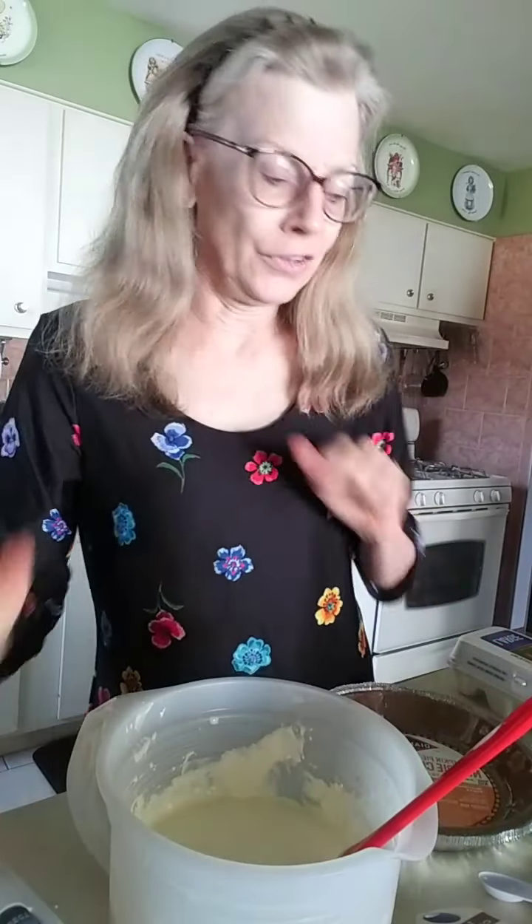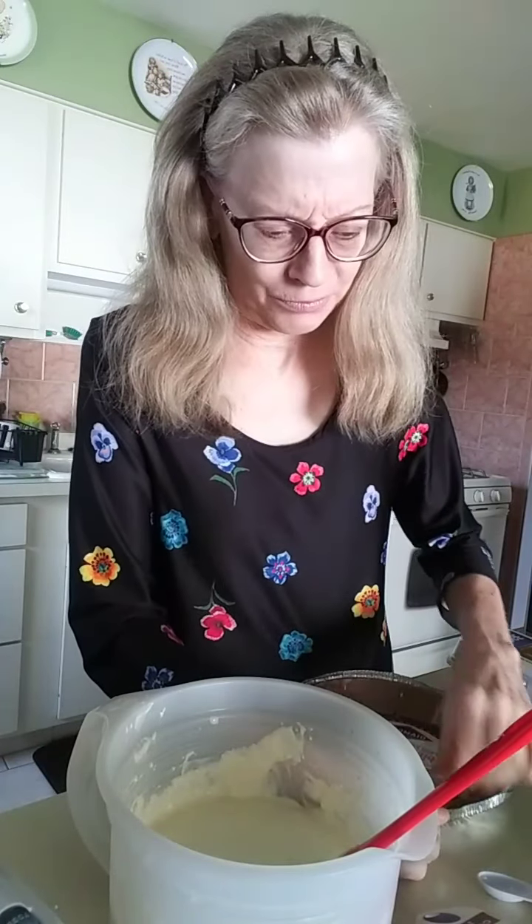Let's get back to the recipe because I'm getting hungry. Now, to save some time, I beat the cheesecake batter ahead of time before the video. I'm now taking the cover off the pie crust. The recipe says to bake it at 325 degrees for 40 minutes. The longest part of this recipe, busy lady, is that it has to sit in the refrigerator for three hours. The prep time is only five minutes — the waiting is the longest part.